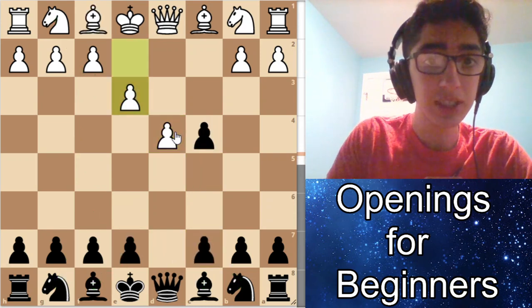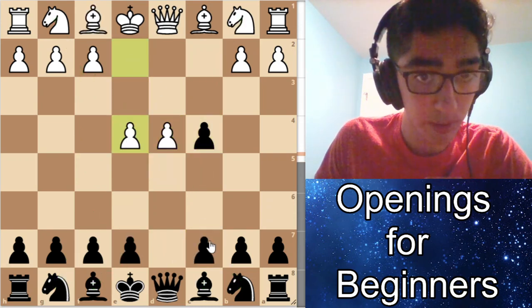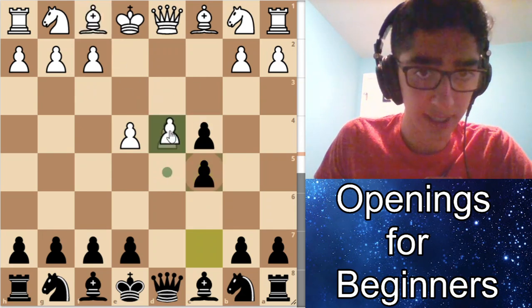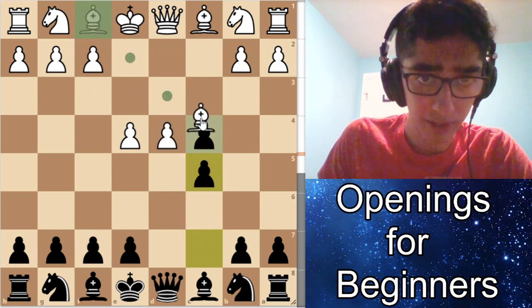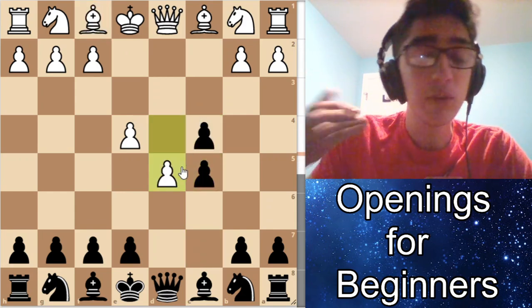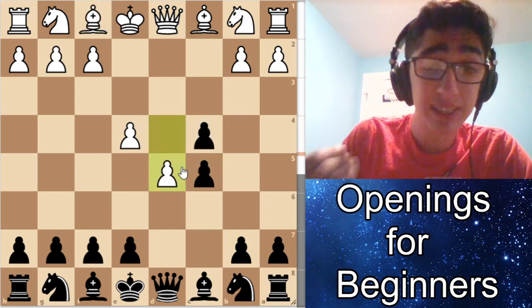And notice we're going to do this no matter what he plays. If he plays e4, we're going to do the exact same thing. And then after he takes here or whatever, we're just going to take this. He could also go d5 here, but we don't need to get into the actual intricacies of the position.